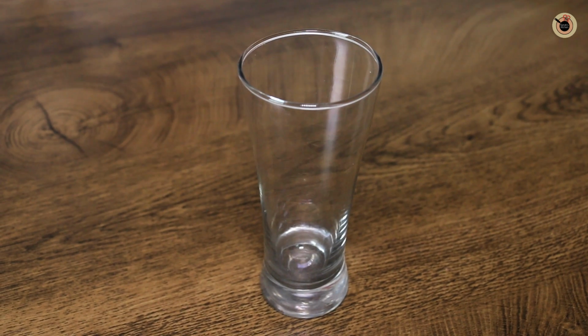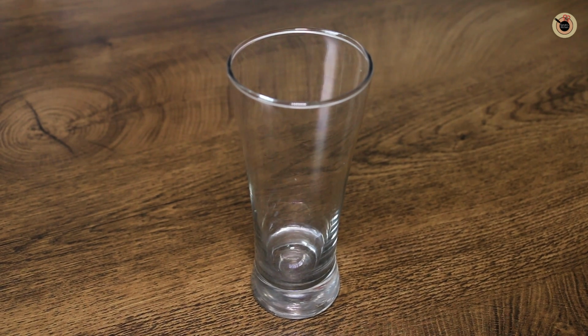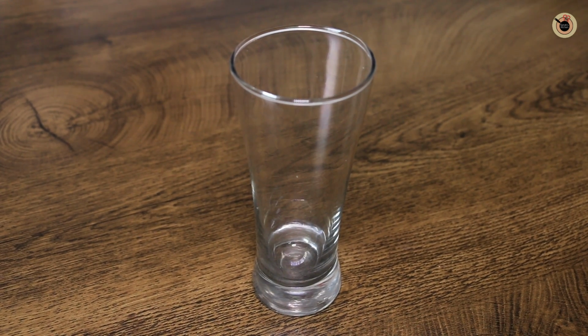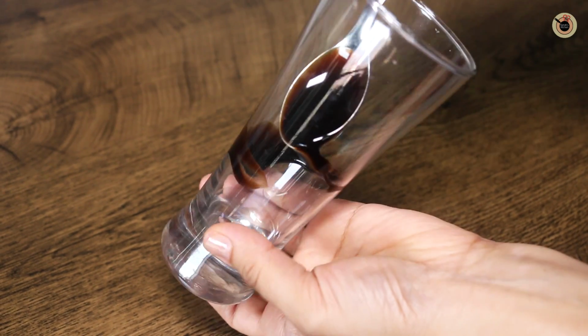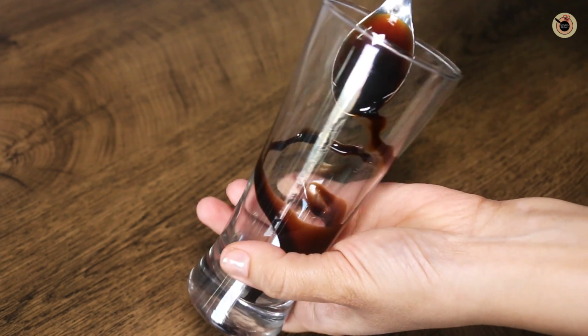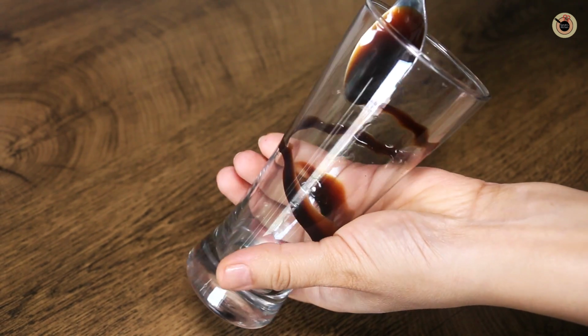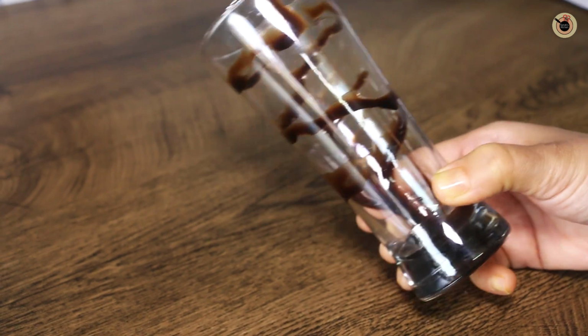So first we'll prepare the chocolate milkshake. For this I'm going to take a glass. You can use any big or small glass, or even Mason jars for this. I am going to make swirls of chocolate sauce or syrup on the walls of the glass, just like the way I am doing. You can do it however is comfortable to you. So this is done. I am going to refrigerate this till we prepare our milkshake.